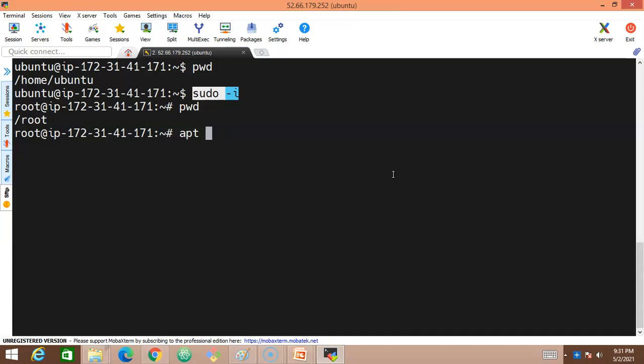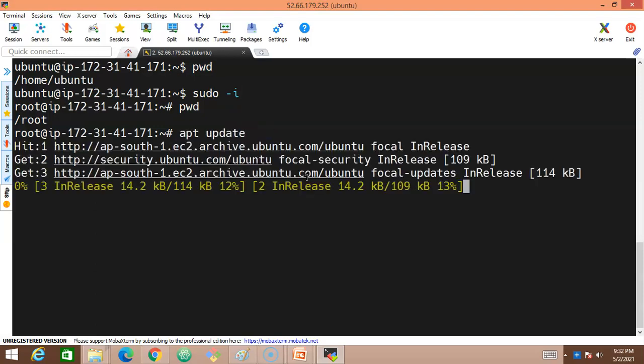Apt is used to install any package. Apt is used to remove any package. Or, in a simple way to understand, apt can be used to install any software on this Linux machine. Apt can also be used to update the entire Linux server as well. So simply use the command apt update. This command will help us to update this particular server. It's always a good practice to update the server, not in real time, but at least for your practice, make sure whenever you launch your instance, this should be the first command to update your server. So apt update and press enter.